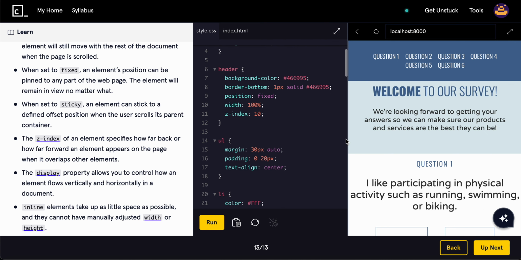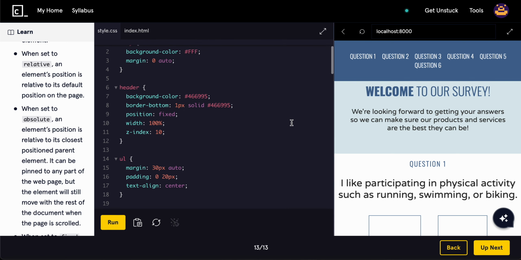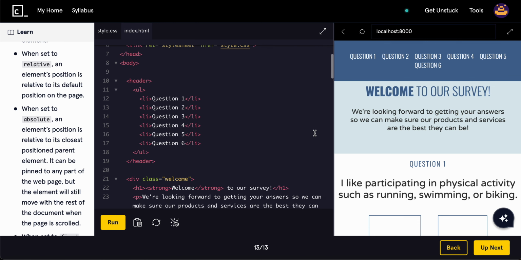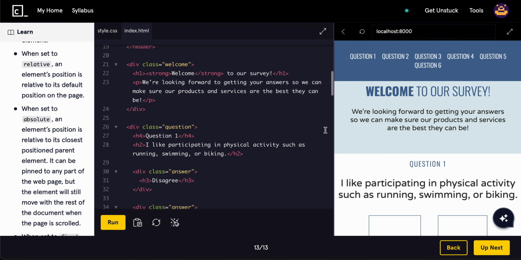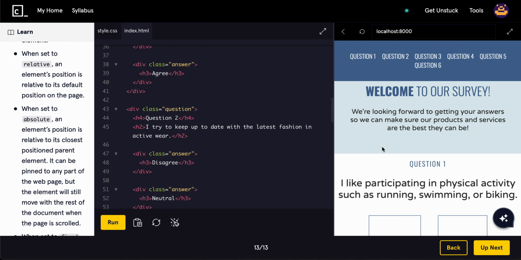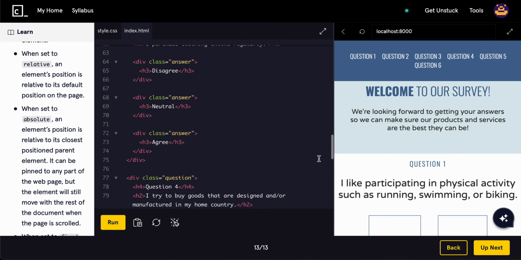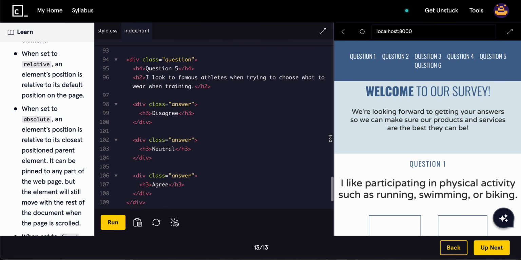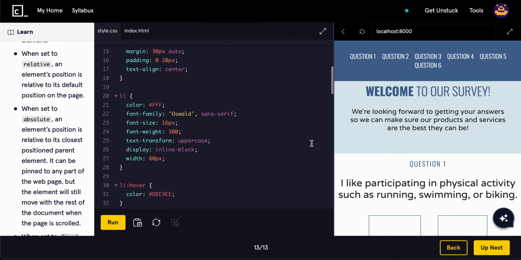So again, this is all of the code. I'm going to move down slowly here. If you want to type it up and get some practice, I'll start with the index.html. If you want to type this out in your IDE, something like Replit, and see if you can duplicate this web page, go for it. I'm trying to go as slowly as possible. And then we have the CSS right here.